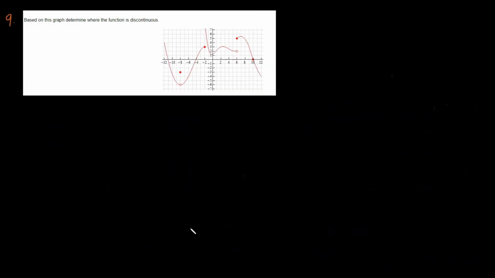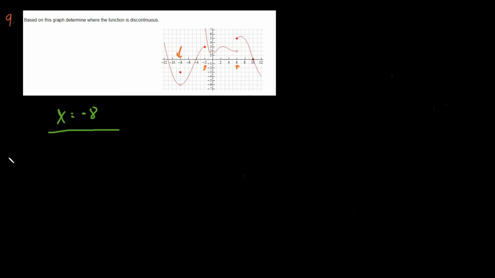Alright, let's move on. Alright guys, based on this graph, determine where the function is discontinuous. Looking at the graph, the points we're going to be evaluating are this -8 over here, this -2 definitely as well, and this 6 as well. So let's evaluate one at a time. First x equals -8. What happens here? We're going to take the limit left, right, see if they're equal, and make sure that f of -8 exists as well, which obviously it does. It's defined at this point right here.